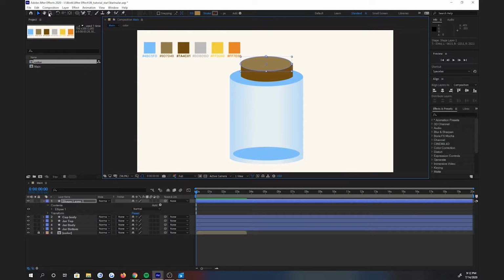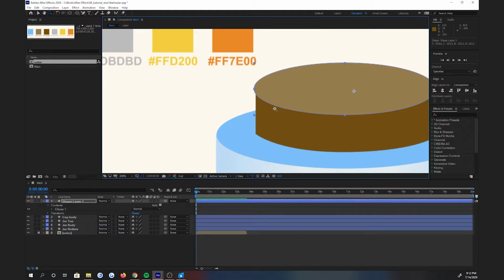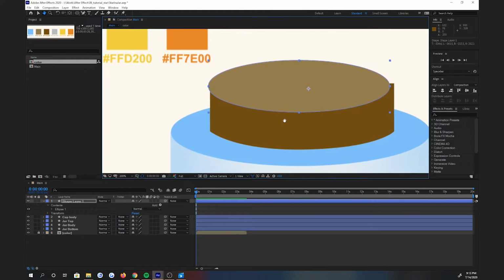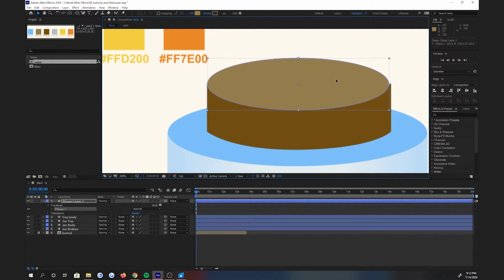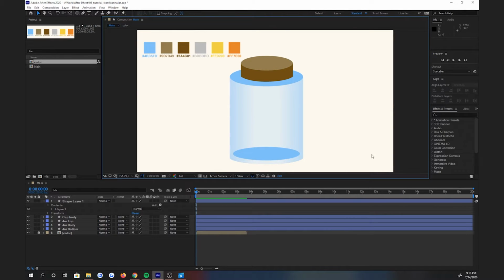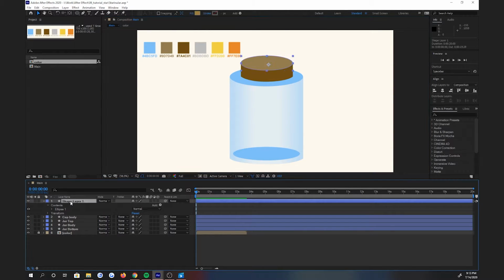Adjust the size of the cap top using the zoom tool and the pen tool. Name this layer cap top.